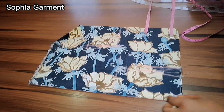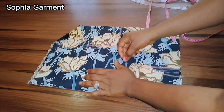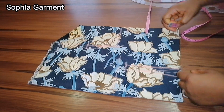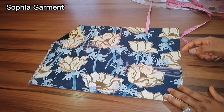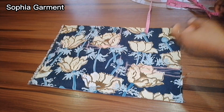Okay, so I'm going to roll the line again. I said you stop 1 inch below your bust. Then just take the 1/2 inch again on both sides. But I'll just notch this place, so when I want to take it, I'll be taking the 1/2 inch on both sides. What I will do next is to take the horizontal measurement.